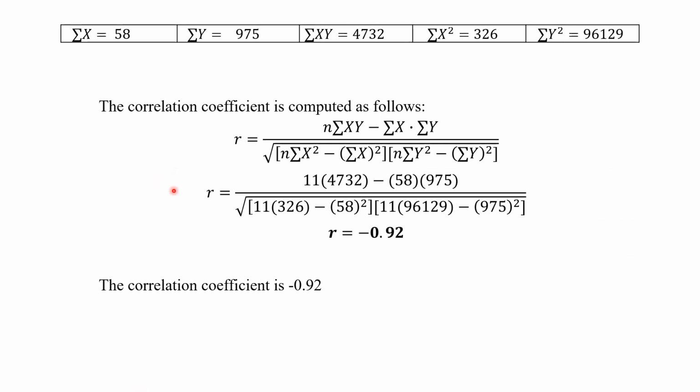Okay, now let's compute for the correlation coefficient or yung R. So, ito na po yung formula niyan. Kinuha ko na rin yung kakailanganin natin dun sa ating formula, yung mga summation dun sa table. So, yung next step is to substitute all the given dito sa ating formula. Titingin ka lang dito sa mga given natin, lahat ng summation. Sasalpak mo lang siya dyan sa ating formula, then compute. Pwede nyo i-recheck kung tama ba yung nakuha nating correlation coefficient. Yung na-compute nating R is negative 0.92.